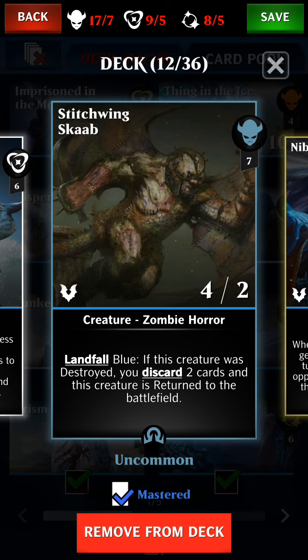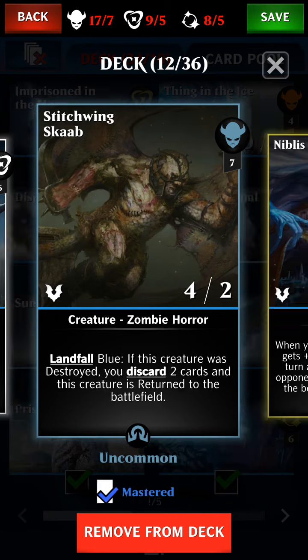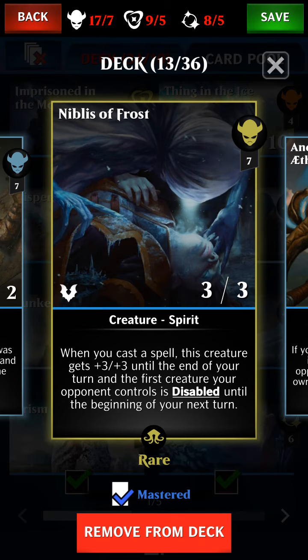Here we're going to discard some cards, and there are a lot of discard options in blue. One thing though, I might be using this in a deck where I can only cast one creature, and that's great, so I can bring it back. I'm not sure if that's going to be my one. Here we go. If you're going to cast lots of spells, this is a great spirit to have.